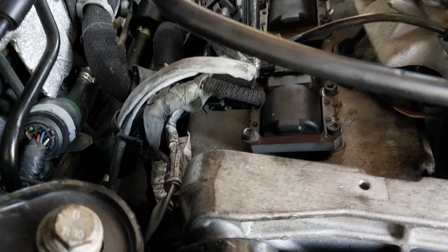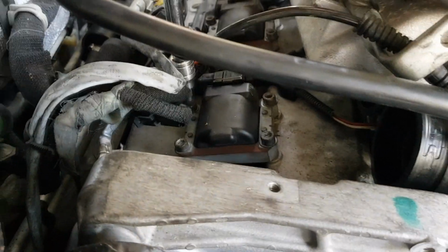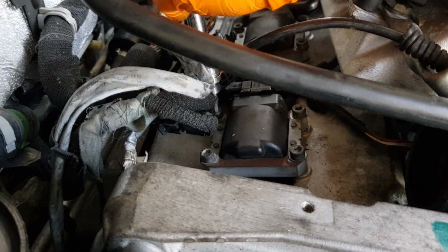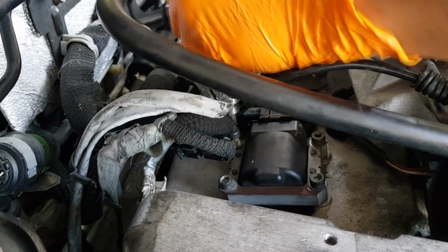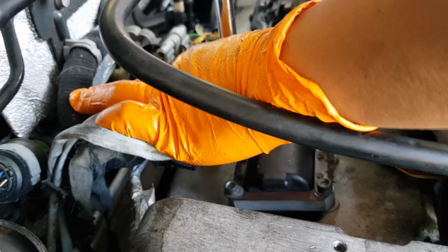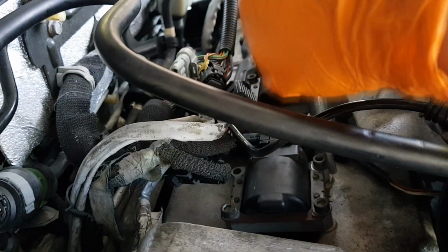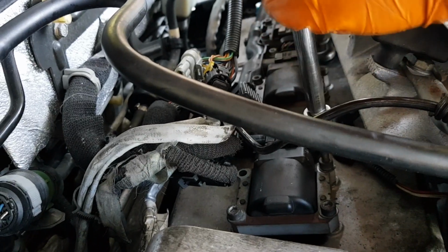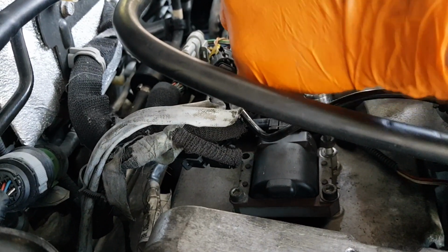So it's a 5mm Allen key that you're going to need, and there's actually 4 bolts on each of the coil packs. For some reason they decided that they're going to put a lot of bolts in there. Usually it's only 1 or 2 bolts, but Alfa's decided to go with 4 just to make sure it's secure. And there's actually a washer on each of these bolts as well, so be very, very careful when you're taking these off. Don't lose all the bits. And then once you take that off, it's just like a normal coil pack.